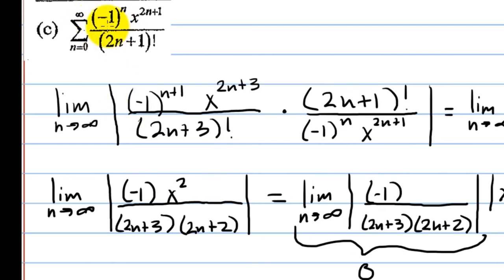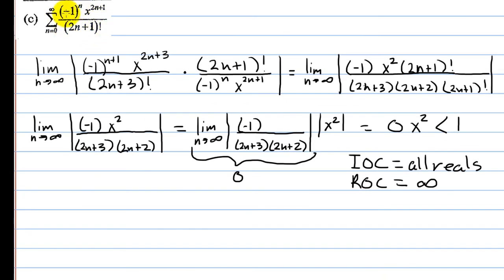Here's our next example. We have this quite complicated series, a lot going on here. But we're going to do the exact same thing. We're going to take the limit as n approaches infinity of negative 1 to the n plus 1. Put n plus 1 in here, you get 2n plus 3. Put n plus 1 in for this n, and you get 2n plus 3. And then we're going to multiply by the reciprocal. And there's the series repeated, but upside down.